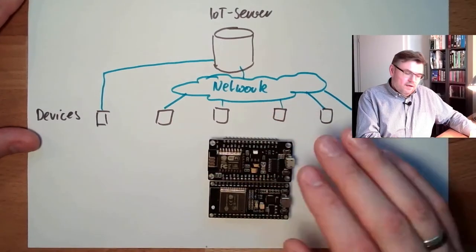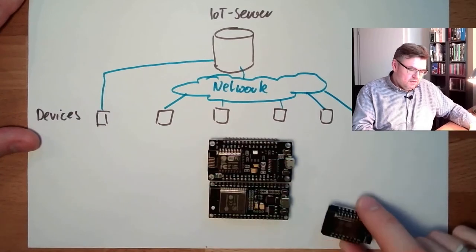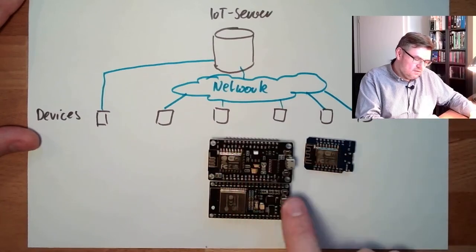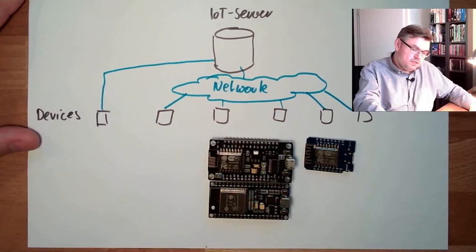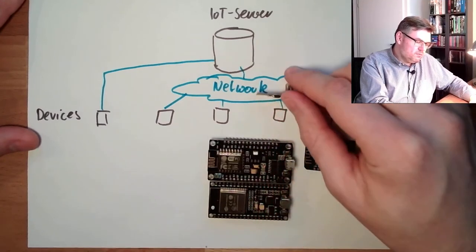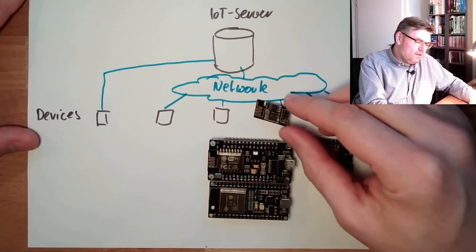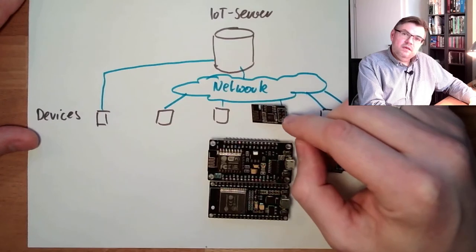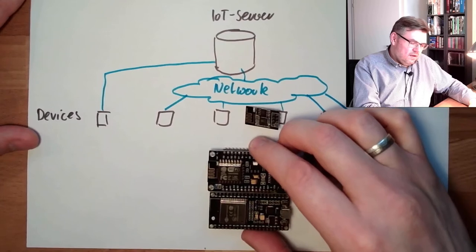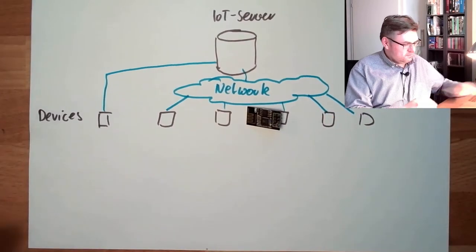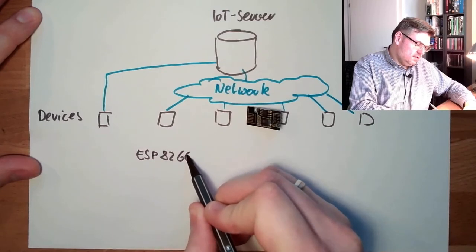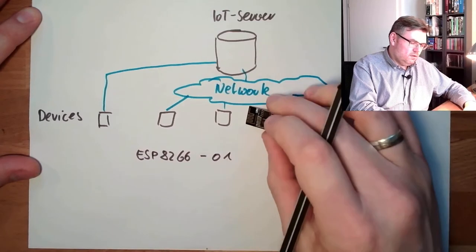So there are controllers out there. However, they come in different form factors. This is the same, you see it's the same chip there, but with less contact possibilities, and the most simple one is this here. See it's also the same, it's pretty small and quite cheap. And this is why we are going to use this one, that's an ESP-8266-01, that's this device.